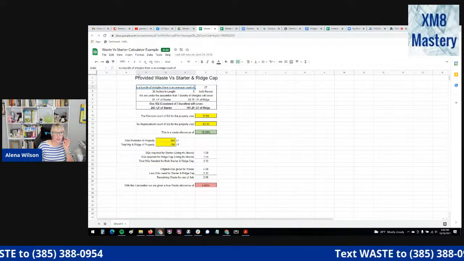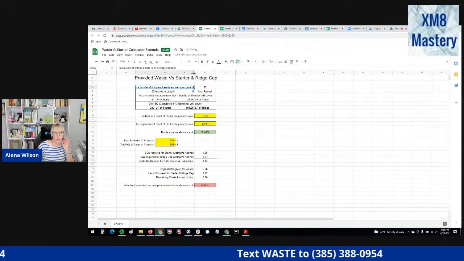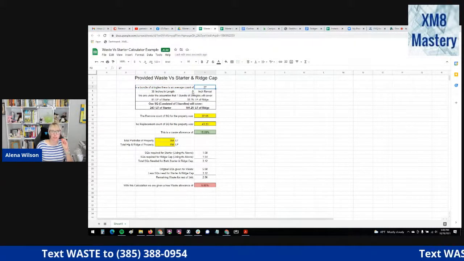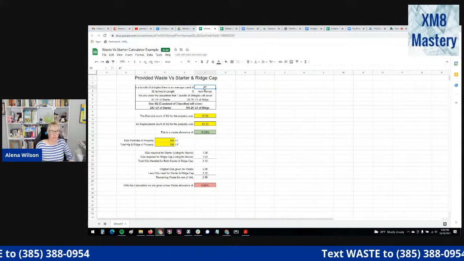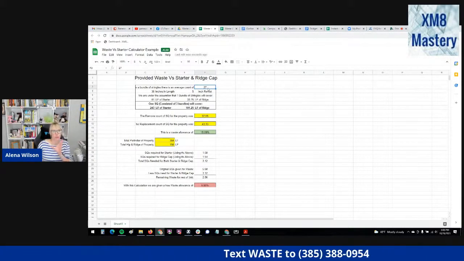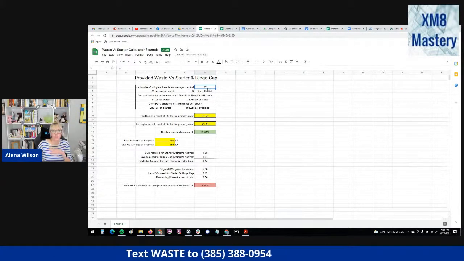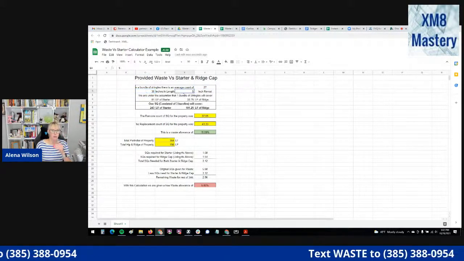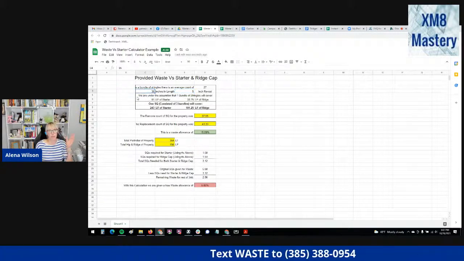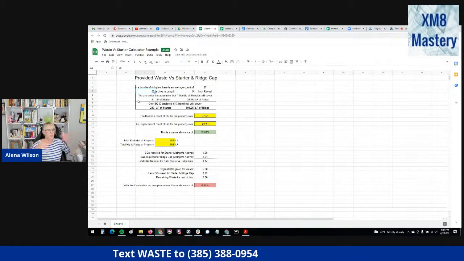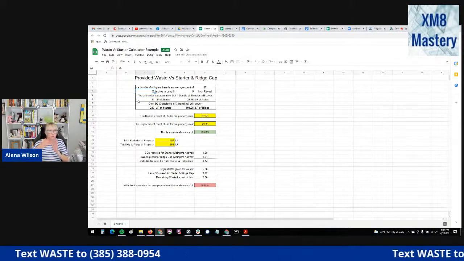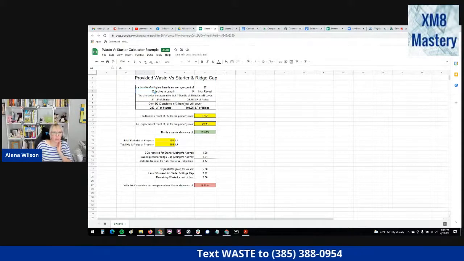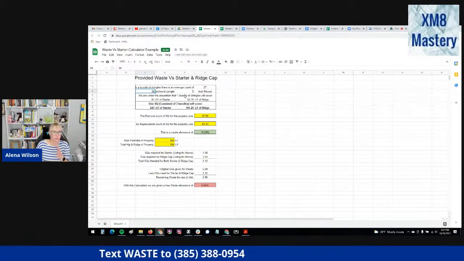It says here, in a bundle of shingles, there's an average count of 27 shingles. You can change this, by the way, and it will change the math on the sheet. So if you have more or fewer shingles per bundle, then you may want to change this. What we're trying to show the adjuster is that with the reveal of the shingles and how long the shingle is in length, X amount will cover the linear feet for the starter or the linear feet for the ridge. So that's what this calculator shows you, and shows you how the adjuster is short.